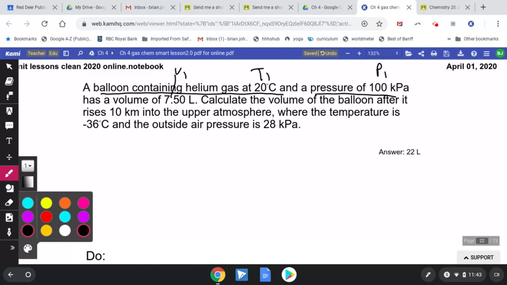You're a little kid, you got a balloon in your hand, and you let it go, and it's helium, and it rises, and it rises 10 kilometers into the upper atmosphere where it's very cold, and there's very little pressure. So what happens to the volume of the balloon? Volume 2. What happens to that balloon when it rises 10 kilometers into the atmosphere, and it has a very cold temperature 2 and a very low pressure 2? Does it get smaller or larger when it cools down and the pressure is lower? You could make your prediction. Now I'd like you to try this one on your own, so pause the video, try it, and then come back and see how you did.